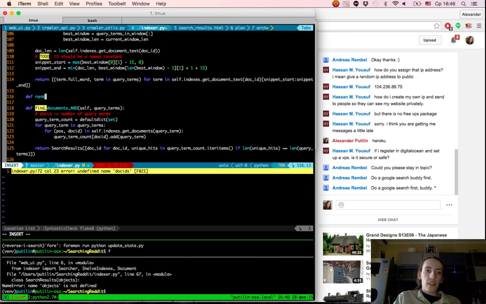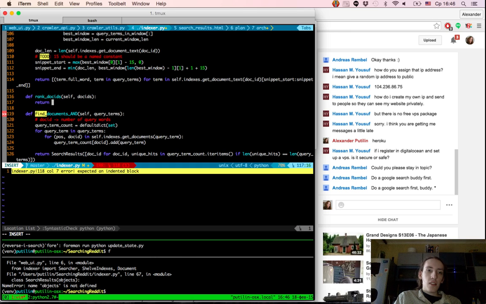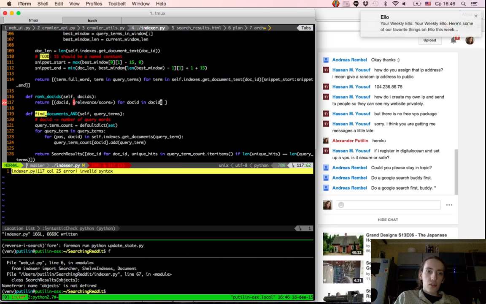Let's create a function called def rank doc IDs, and it's going to accept two parameters, obviously self, but also doc IDs. The function is basically going to return the same list but with relevances. So it's going to return relevance or score for doc ID in doc IDs. So how do we get a score?